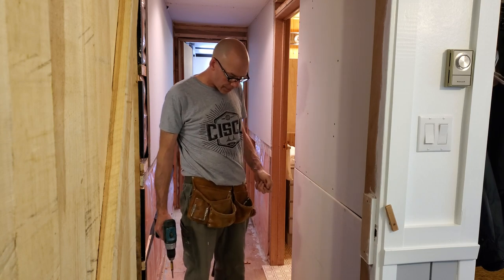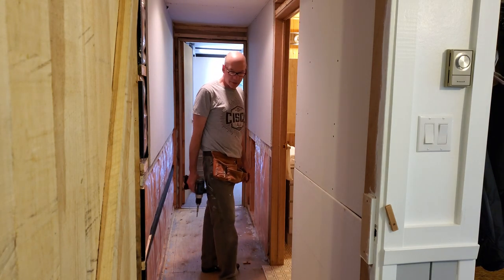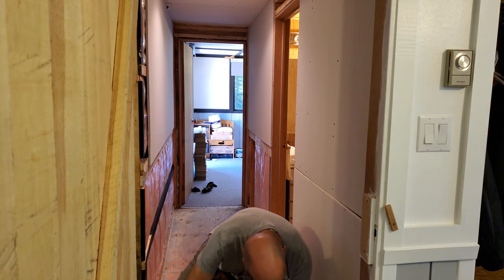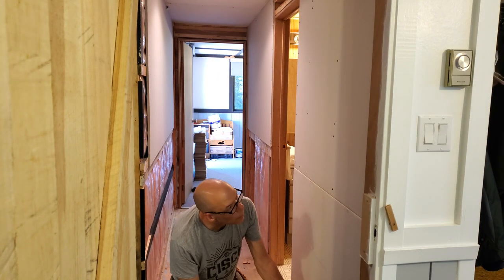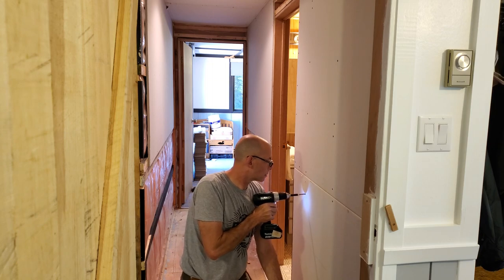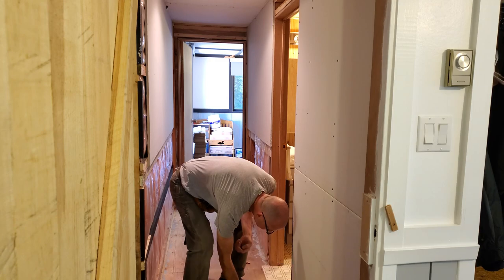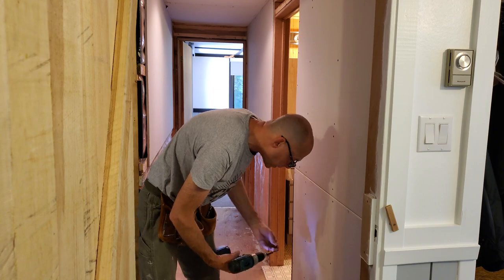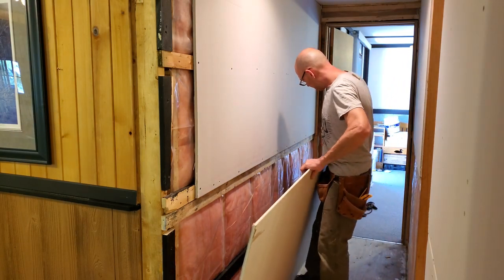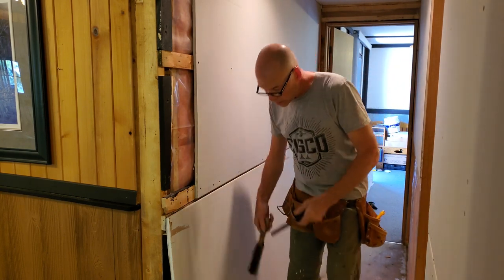Hello everybody, welcome back. It's day two of the hallway renovations. You can see I got started with some drywall on the tops. I'm just going around putting the bottoms on, and then I'll be ready to do some mudding. Just like that. Don't have my regular little drywall lifter, so I'm just gonna improvise today.